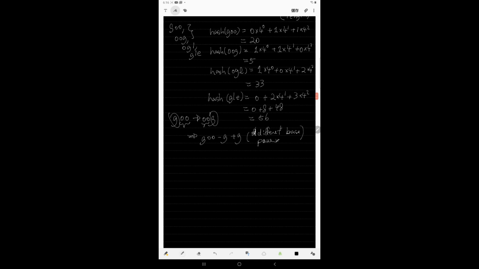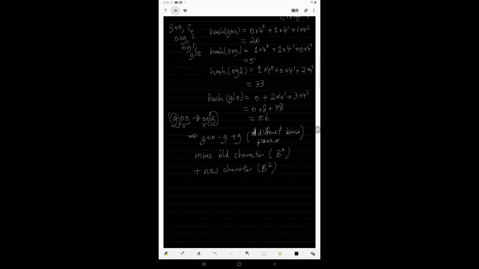So in order to do that, we have to minus the old character, which is base 0, and then plus the new character, which is in this case base 2, because 0, 1, 2, we have a length of 3.